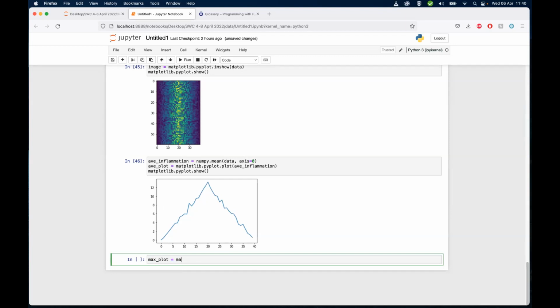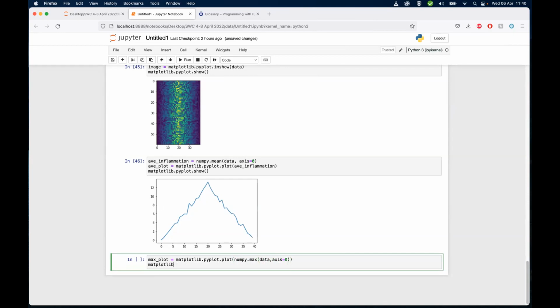So max plot equals matplotlib.pyplot.plot, and what we're using is numpy.max, and we want to use the data that we already saved, and we're going to do it over time, or axis 0 over the days. And remember, we have to make sure that we show this plot.